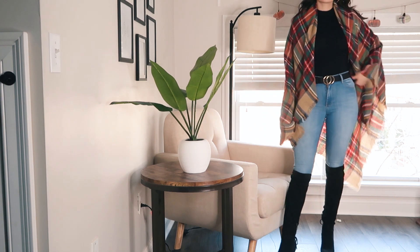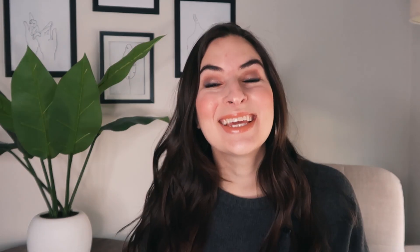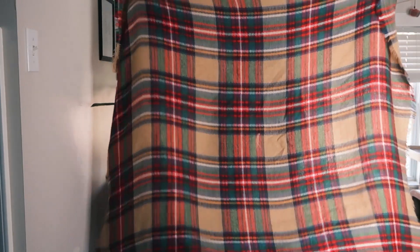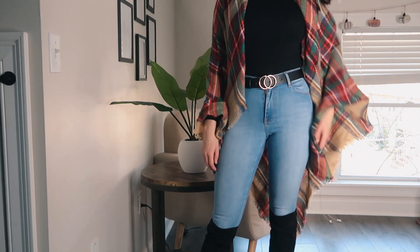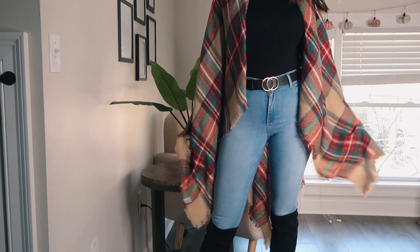Look number three is like the typical Christian girl on Instagram, but I think it makes for a really cute look because of the scarf. I'm wearing a black turtleneck bodysuit — it's a thinner, more cotton material — and I really like how it looks tucked into skinny jeans. The blanket scarf makes the whole outfit really warm and cozy and gives it a Christmas vibe because of the pattern. I thrifted this scarf last year and it's something I really love wearing because it's so comfy and perfect for the winter and colder months.